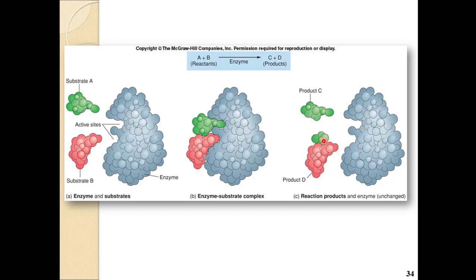And so you can see this drawn out here. This is commonly how we draw this. We have the reactants on one side, they enter the enzyme. Usually we just have an arrow here that indicates an enzyme, and then we have two different products that are coming out. Now, we can have ways of influencing these enzymes as well.